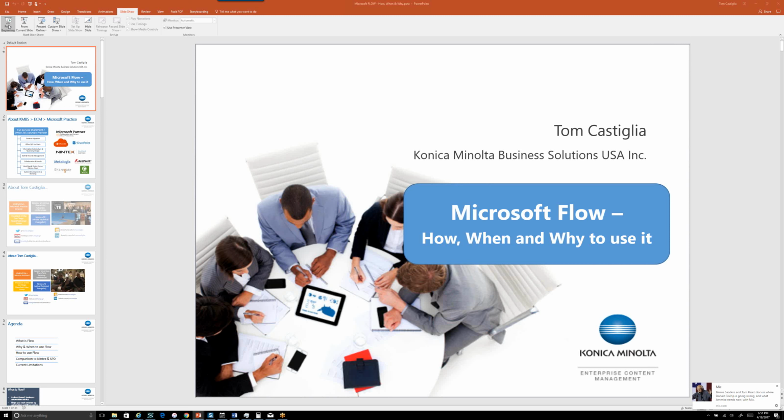How many folks have actually worked with other workflow products of any sort? SharePoint Designer. Anybody else work with any workflow products? No? Are you guys familiar with a workflow in terms of a drag and drop designer where you can design a workflow process in general? So it has those types of features, but it's all cloud-based, and it's built into Office 365.